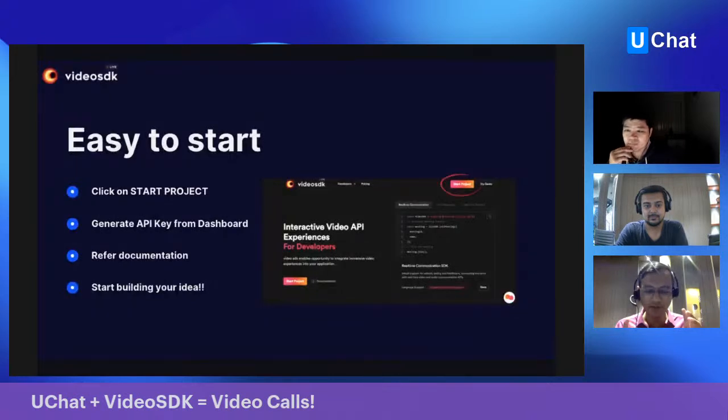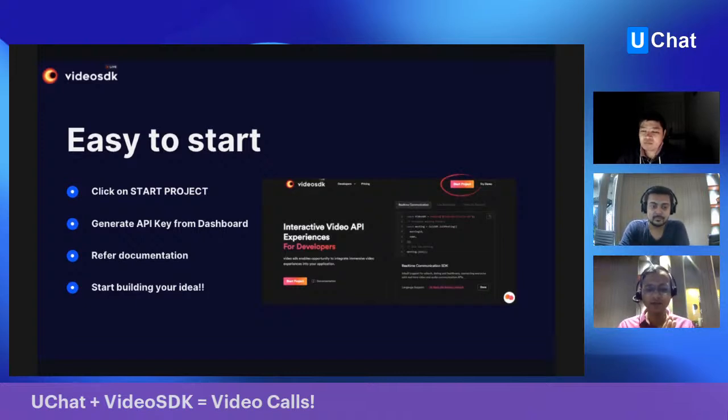One of the major points I wanted to describe here is that I've seen the UChat community is very active, and very good people are building amazing products with UChat. And of course, as UChat is also a very innovative product, I would want to say that UChat is making video SDK very easy for their community. I don't know if it would be your use case or not, but I'll suggest you have a look at it and check whether it is a good fit for you or not.